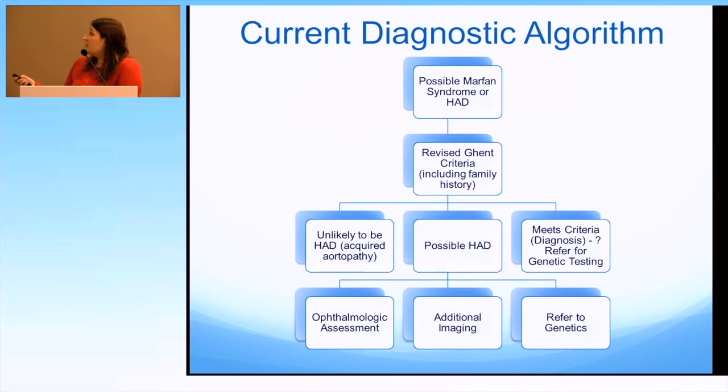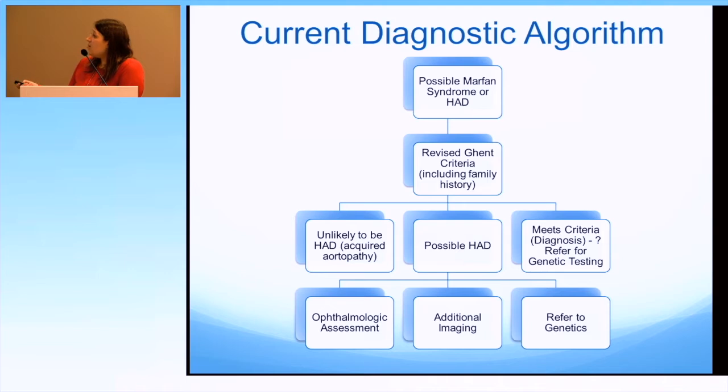Other people, we say, yeah, you definitely meet criteria. So then the question is, do we send you to genetics for genetic testing? Would you have children? Would you want pre-implantation genetics? All of those sorts of things. And oftentimes, if we think for sure this person has something, we send them to genetics to decide on genetic testing.